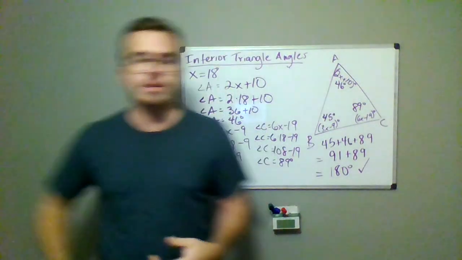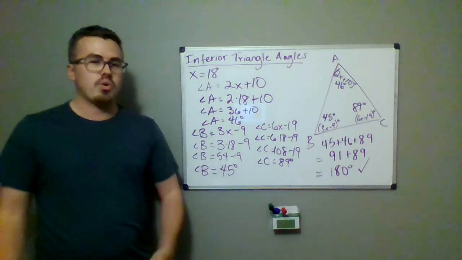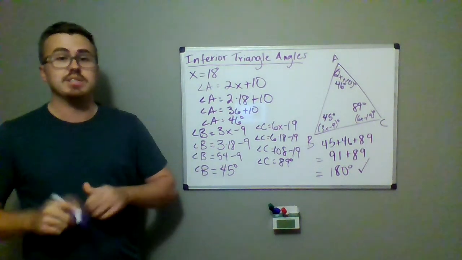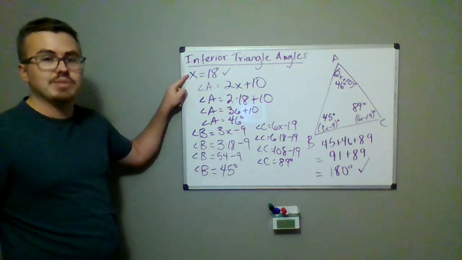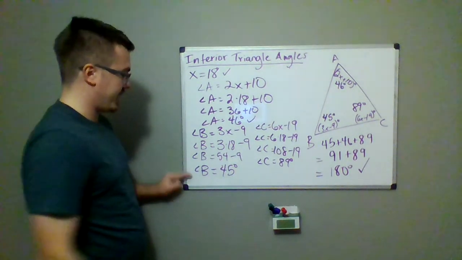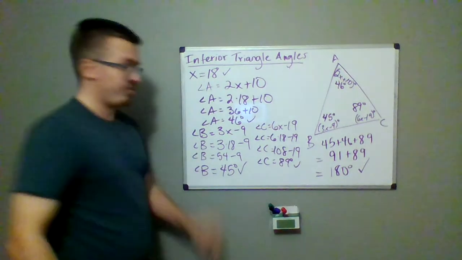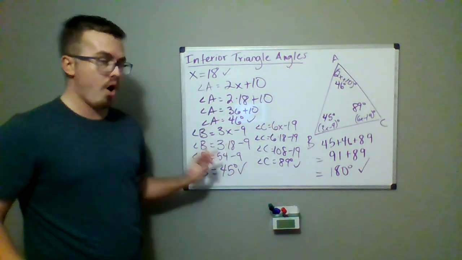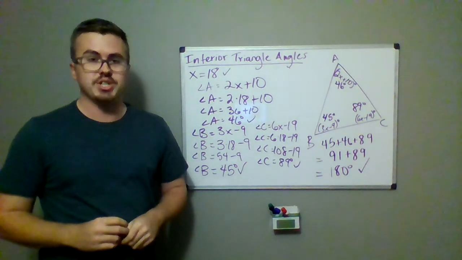So just to refresh our memories, we want to make sure that we answer the question that's being asked. If it says find x, then boom, we're done here. If it says find A, then boom, we're done here. If it says find B here, find C here, find all of the angles, then you have to do all of this. So make sure that you're looking for what the question is asking.